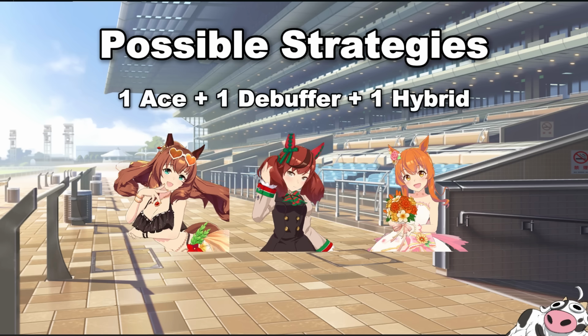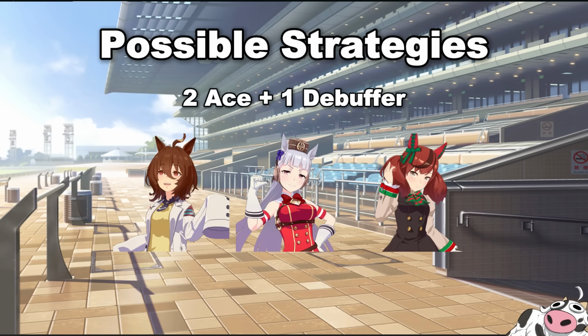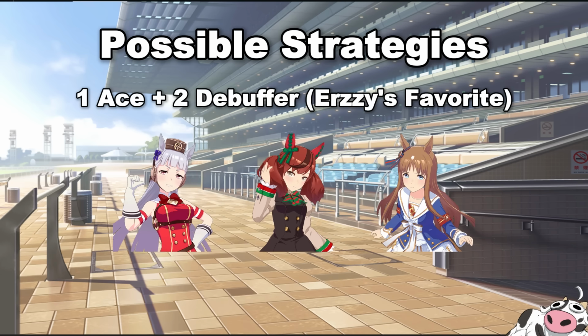Next, we have the double ace plus debuffer comp, the standard one, similar to Taurus Cup. In Taurus Cup, you can put Oguri, you can put Mayano, Ghost Ship, Agnes, Super Creek, whatever you want. Whatever your favorite horse is, you can just put it here. That'll be your second ace. You have Ghost Ship as the solid End Closer horse that can survive, or Mayano if you like Mayano instead. And after that, you just put a debuffer into your lobby, and then you can just beam people with the All-Seeing Eyes.